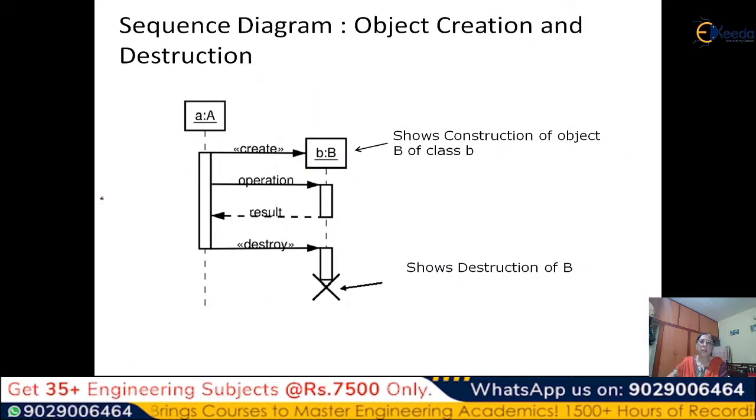This is another one. Now here what we do, we are showing the destruction. We have already seen it in another slide, so that's quite clear, I think. It will create this object. This is A and this is B. So a construction of B is happening because some message has come. So B is instantiated, and this is its active lifeline, and some operations it will be asked to do. A will request some operation from B and get the result, and then it will not require B anymore. So it will send a message for destroy.